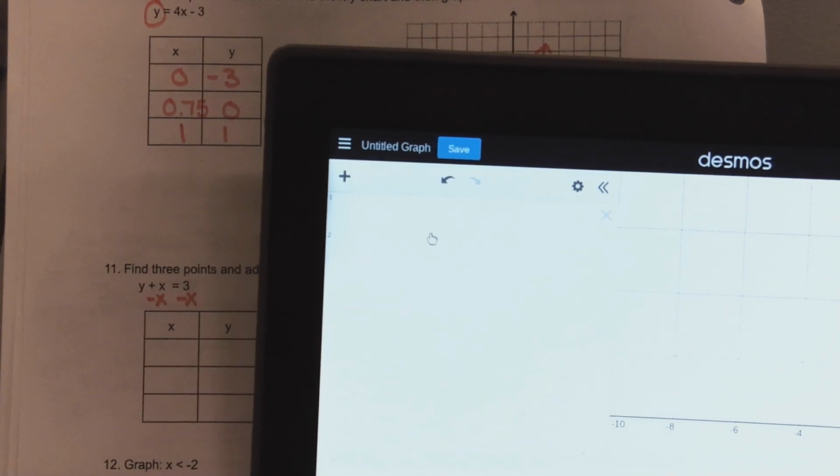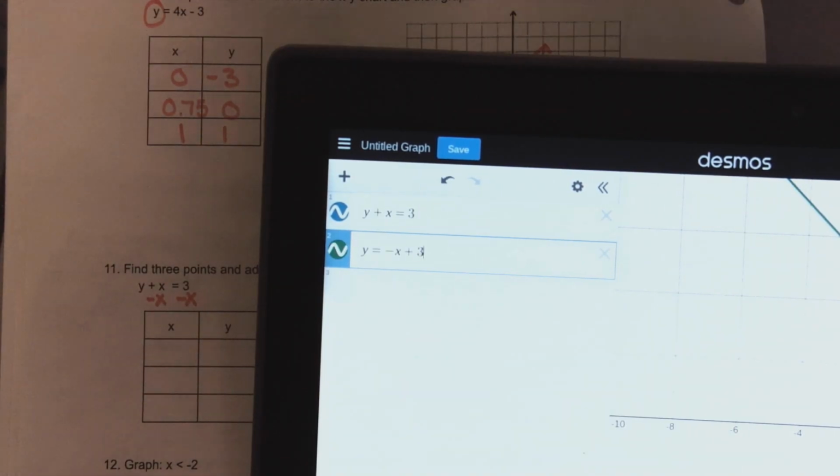Okay, let's see that they're the same graph, because my stubborn self needs to see it to believe it. I need the equals. So you plugged in this, and you said it's the same as if I plug in y equals negative x plus 3. Oh, it is! Did you see how stubborn I was, that I had to do it myself to make sure that I agreed? Okay.